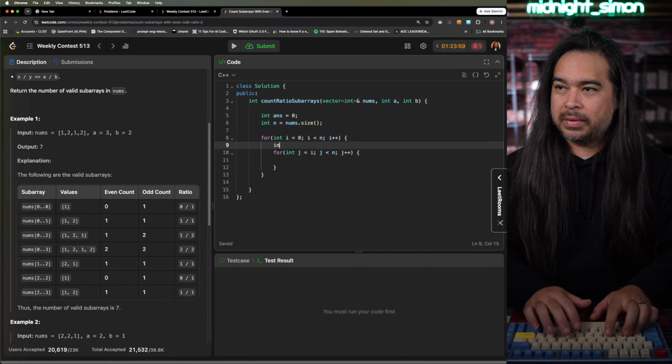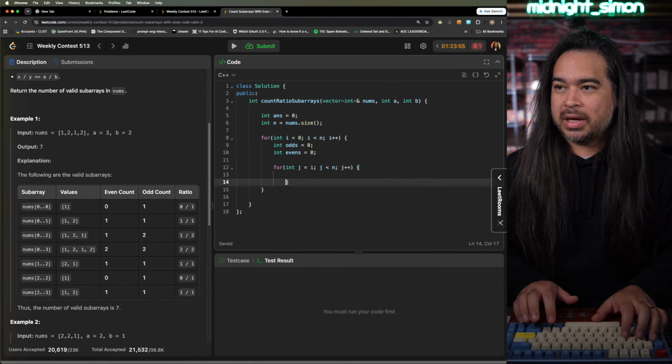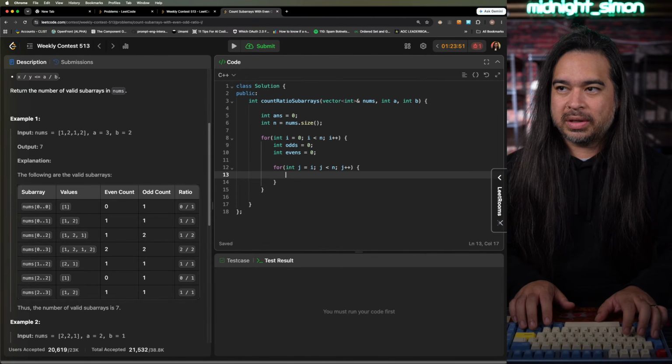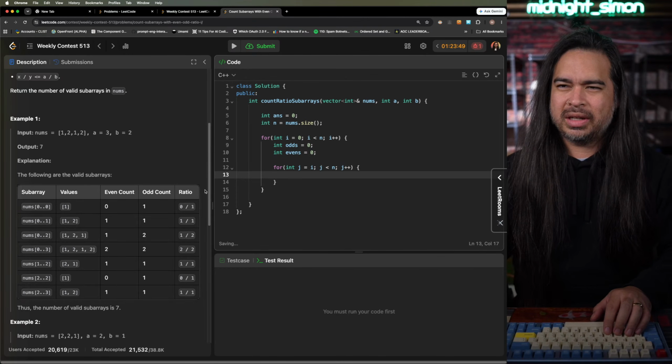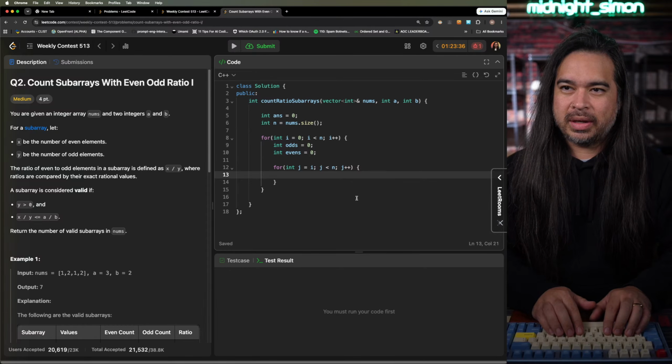Alright, so I'm just counting odds and evens and then counting to make sure the ratios are good. Alright, is this like a GCD contest, man? Or something. Anyways, I can evaluate those as doubles maybe.